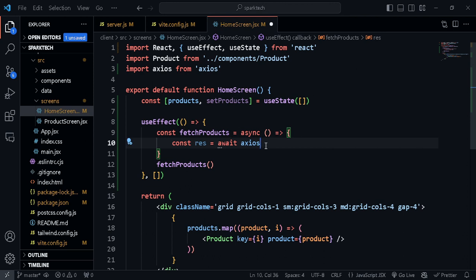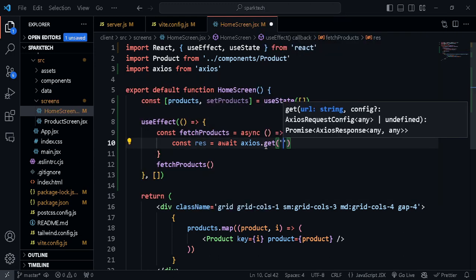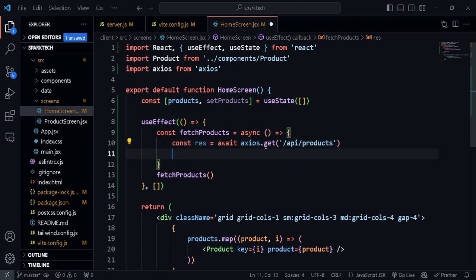This is an asynchronous function because it takes time to fetch such products, so it doesn't block any of our code. Then /api/products. We don't have to write localhost, since we already created a proxy for that.